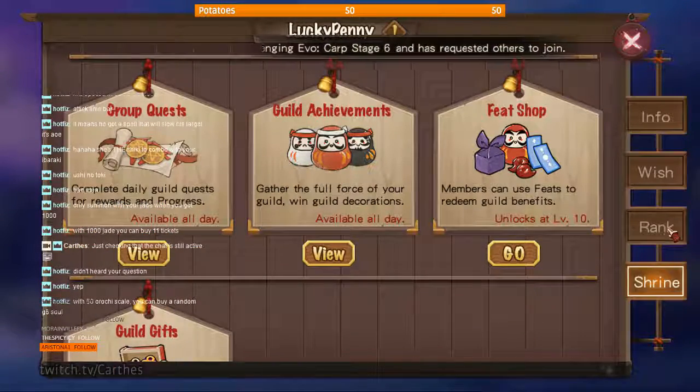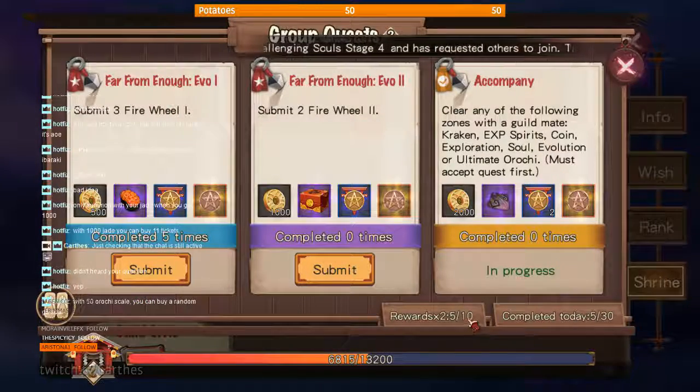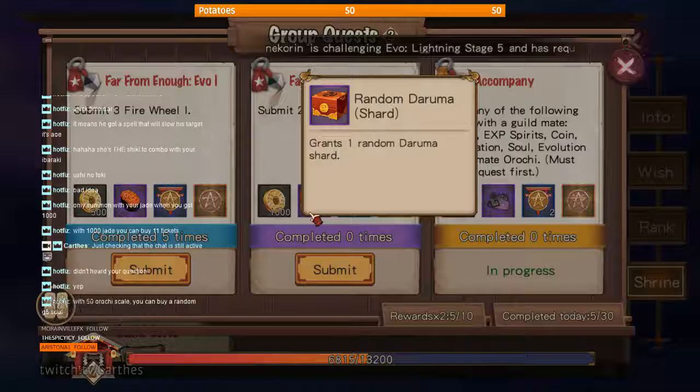So that one's actually pretty easy to contribute towards because I've got 5 out of 10. So I can do 5 more of these, which would probably be easier because this one's worth more. However, it has a random Daruma shard, and those are the kind of eggs or drums that you can use to help progress faster because they are a bit more efficient to level compared to the other ones.